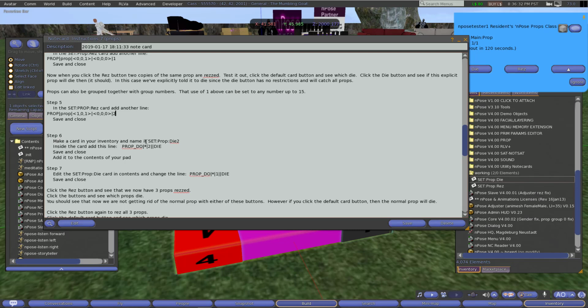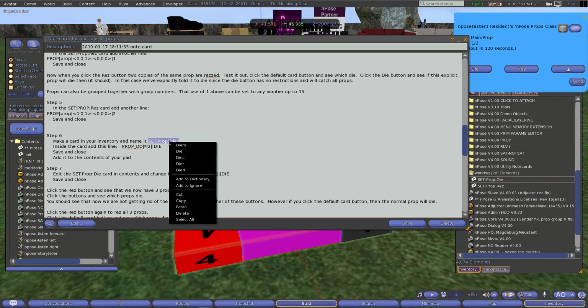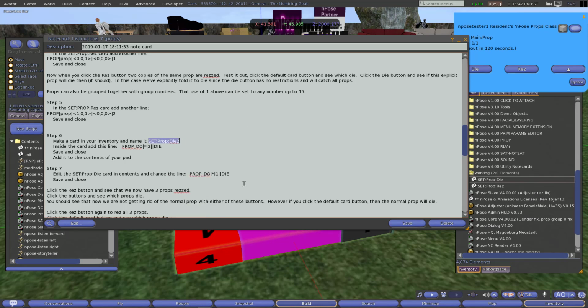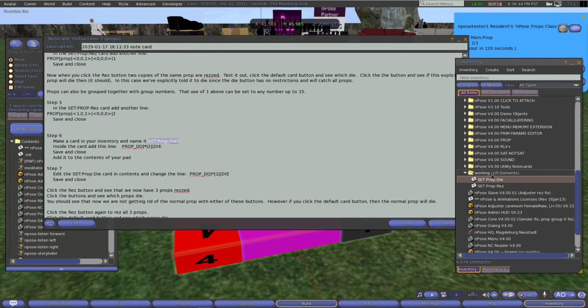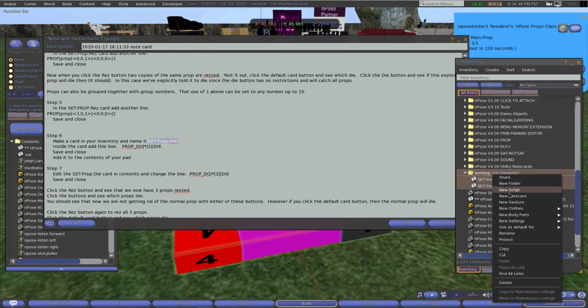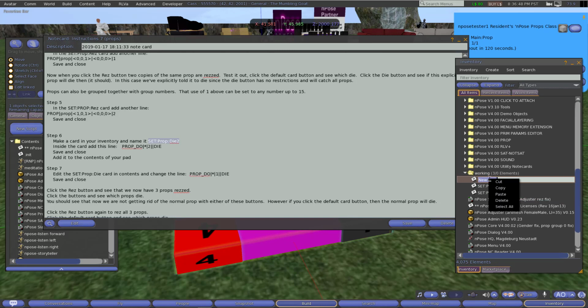Step 6, make a card in your inventory and call it set prop die 2. So let me copy this. That was kind of weird. Wasn't expecting all those other options. New note card, paste, and there it is.